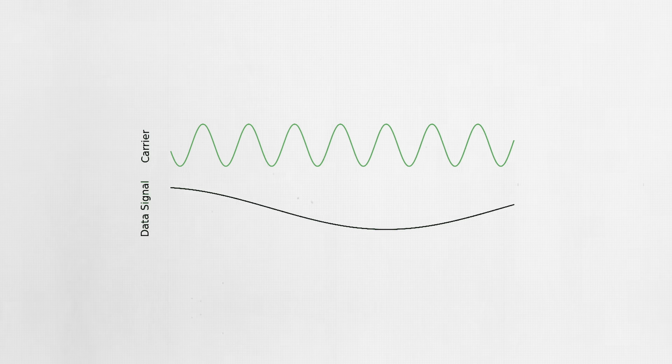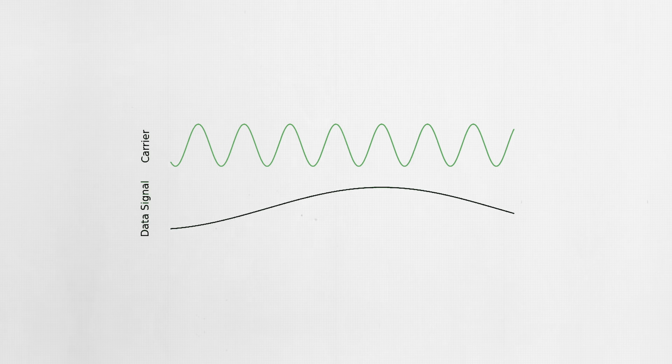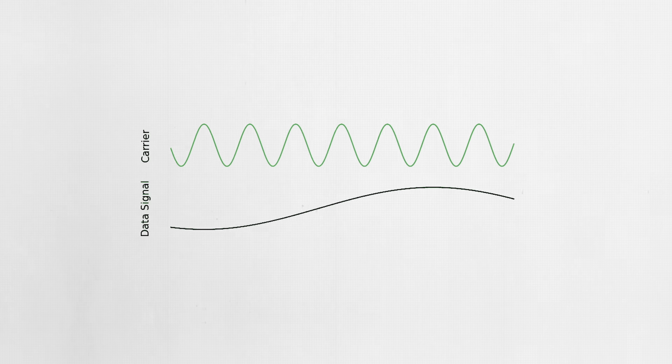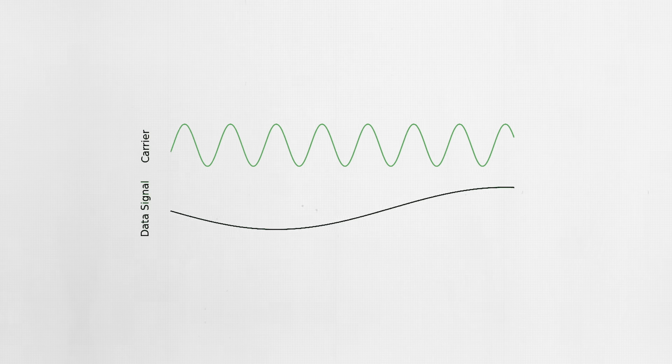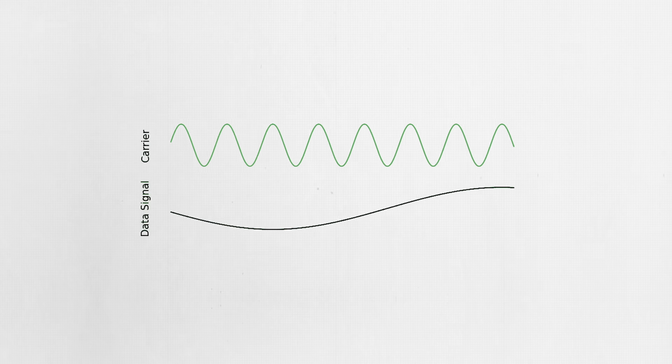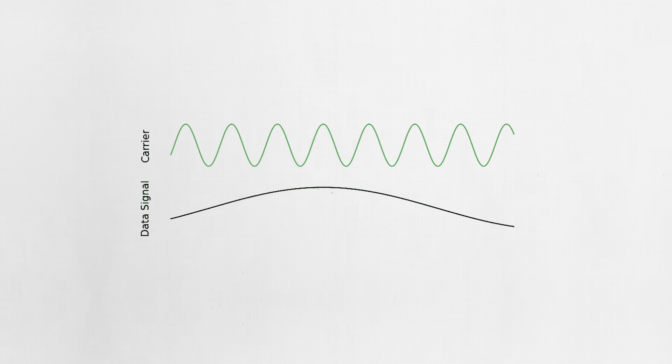I found an animation on the internet that might help. The top waveform is the carrier, and the waveform below that is the audio signal itself. The carrier has a higher frequency than the audio signal being transmitted wirelessly. In practice, the difference in frequency is much greater than this illustration might have you believe. Audio signals range from 20 hertz to 20 kilohertz, while wireless microphones often operate in the UHF — ultra-high frequency — range, between approximately 470 to 698 megahertz.